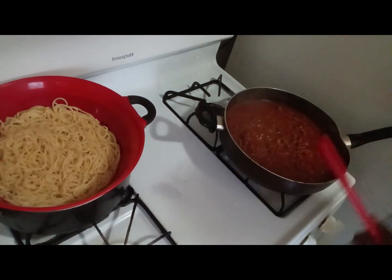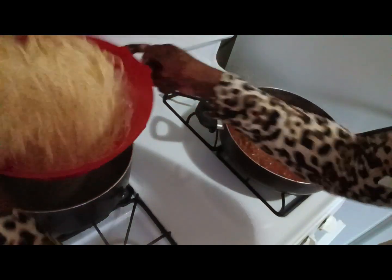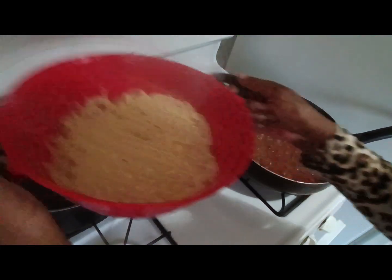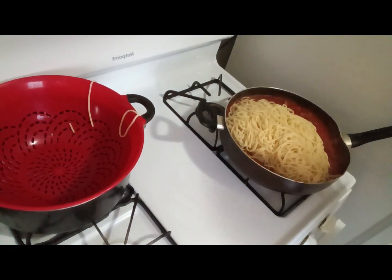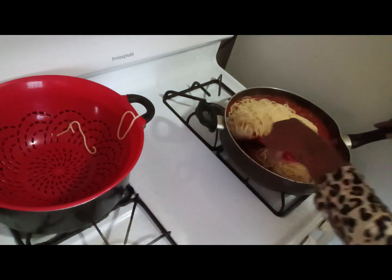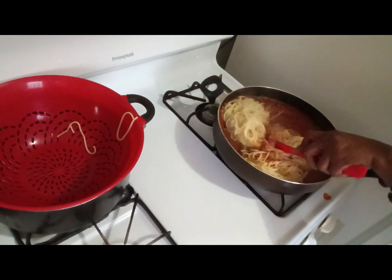So at this point, my pasta is done. As you see here, I have drained it and set it over in this colander. And now I'm finna take this pasta and pour it over into the sauce. Some people like their sauce just over the pasta, but me, I like mine all mixed in together. That's just the way I like it.